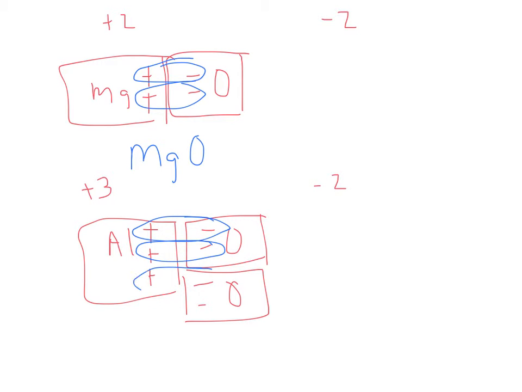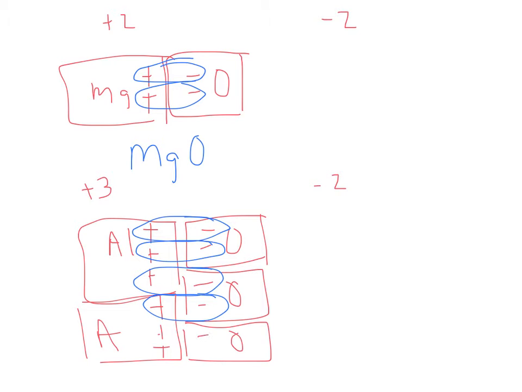Well, that helps the aluminum, but now the oxygen is out of balance. It's short an electron. So I bring in another aluminum. And just when it looks like this is never going to work out, it actually does. And again, if you think about least common multiples, the least common multiple of 3 and 2 would be 6 electrons going to have to be lost and 6 electrons gained, which means you'll need 2 aluminum to donate 6 electrons and 3 oxygen to take those 6 electrons.